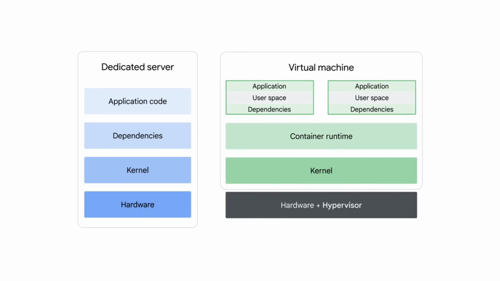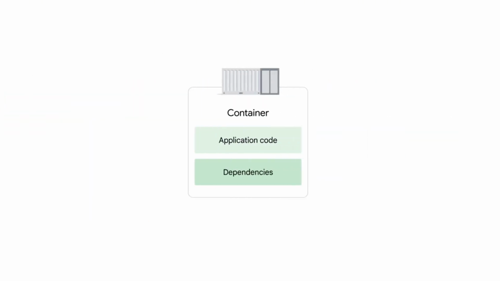A more efficient way to resolve the dependency problem is to implement abstraction at the level of the application and its dependencies. You don't have to virtualize the entire machine, or even the entire operating system, just the user space. The user space is all the code that resides above the kernel, and it includes applications and their dependencies. This is what it means to create containers. Containers are isolated user spaces for running application code.